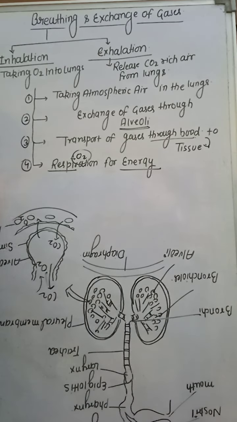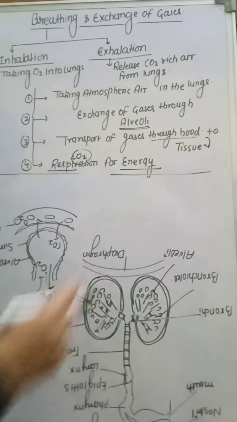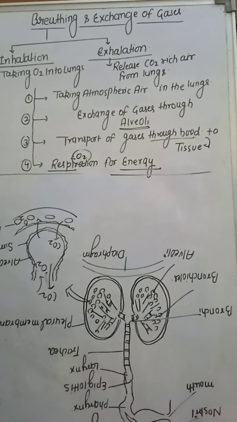Different organisms have different respiratory organs. Insects respire through the trachea. Amphibians respire through moist skin and also through the lungs. Birds and mammals respire through the lungs, by pulmonary ventilation. Annelids like earthworms respire through the cuticle, the moist skin. So there are different respiratory organs in different organisms.